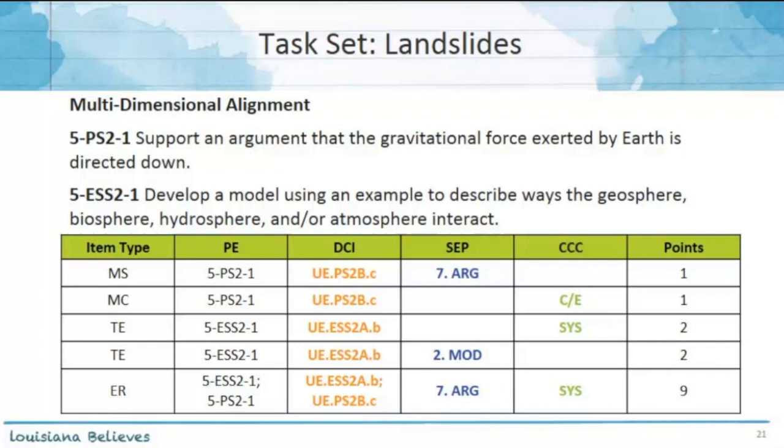And there is the PEs. We have 2 PEs. We bundled PEs so that we could get more questions. And if you'll notice, the first item is a multiple select. It aligns to PS2-1, but it also goes to that standard, but it is aligned to a DCI and a SCP.